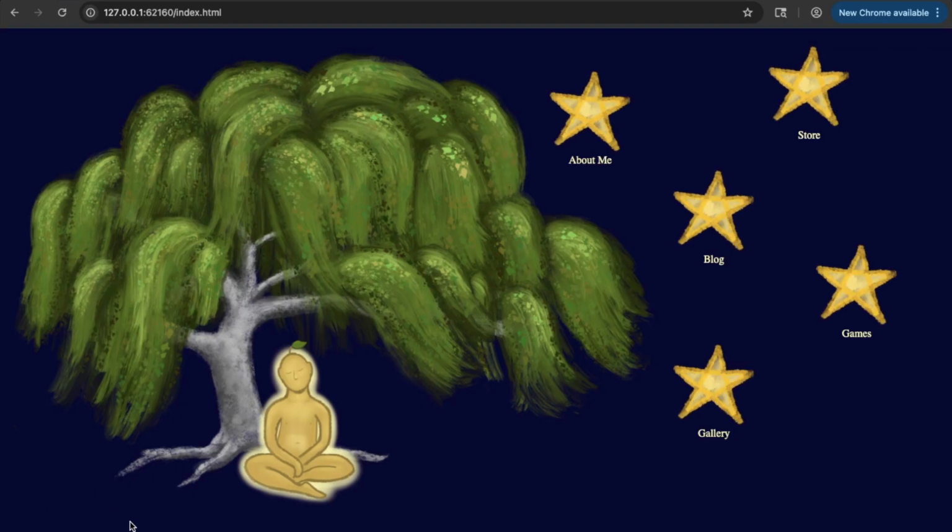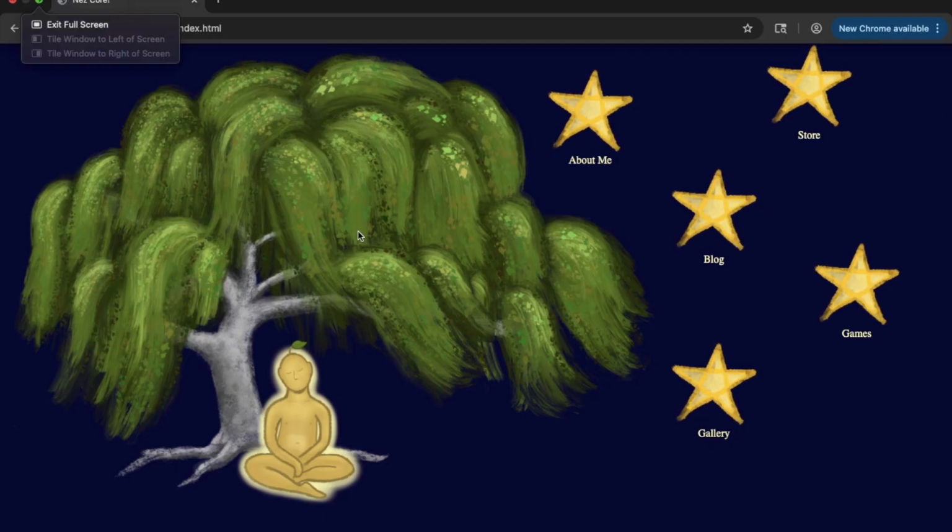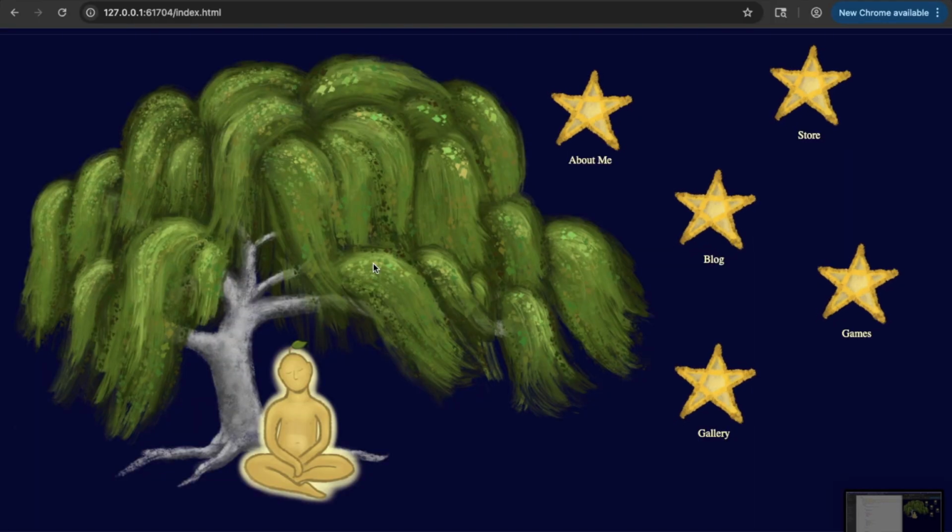Just as an extra piece of fun, I think I'll draw some grass and a little bit of stars for the background. But I'm content with this. I think it looks a lot better. So if you do want to see me apply this process to make it phone friendly as well, there will be a video out for that soon.